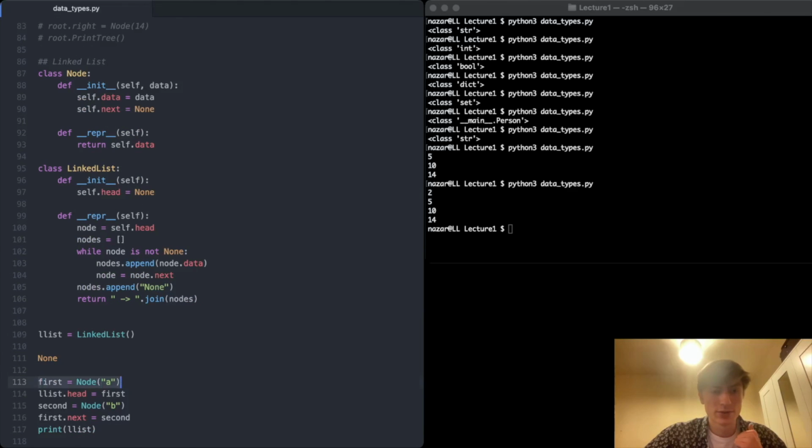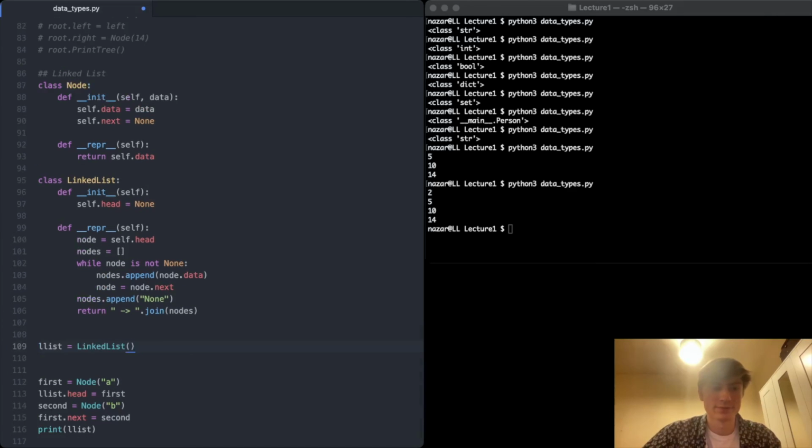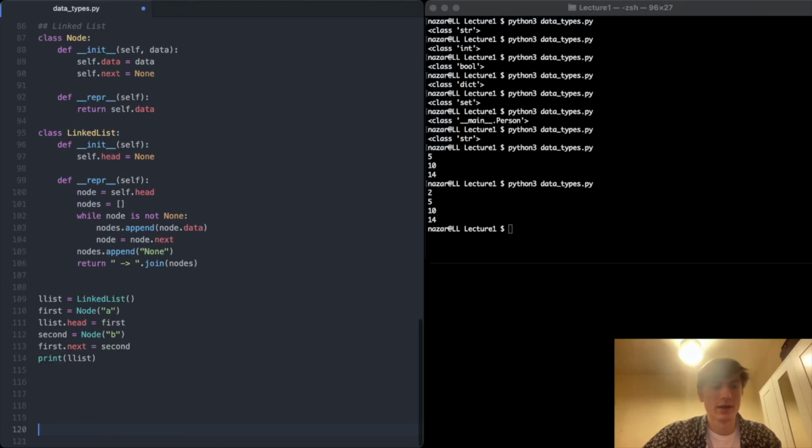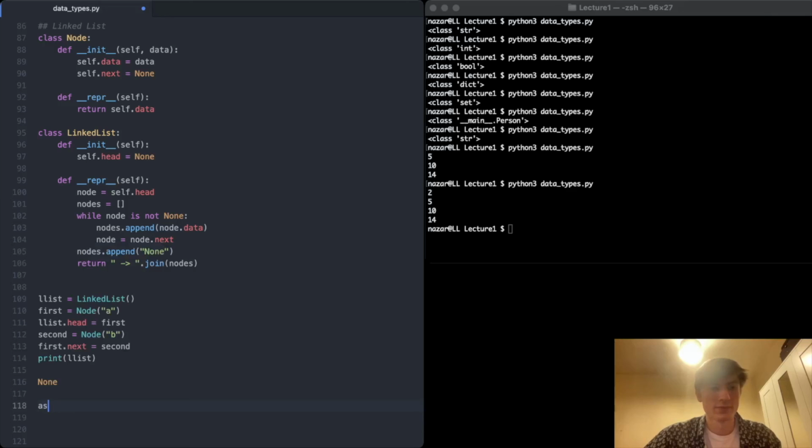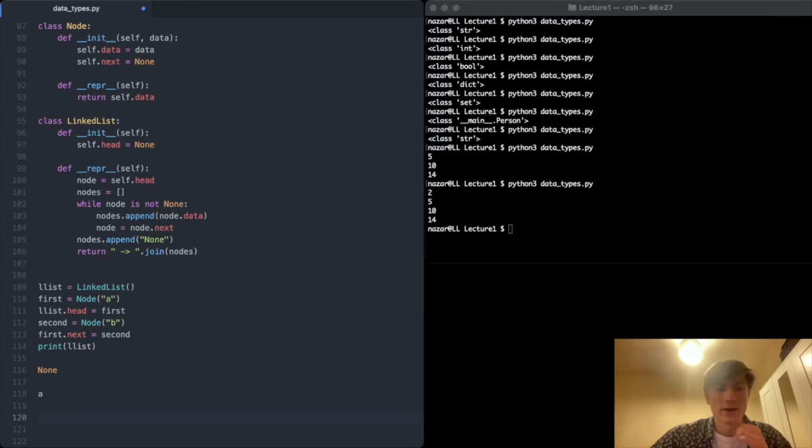And then we create a node called A. So now we create, I should probably be writing it below all of this. Okay. None. And then we create a node which is going to have A in it. And we store this node that we have created inside the head of the list we have just created. So in this list we are saying head equals node. So what it will do is A points to None.